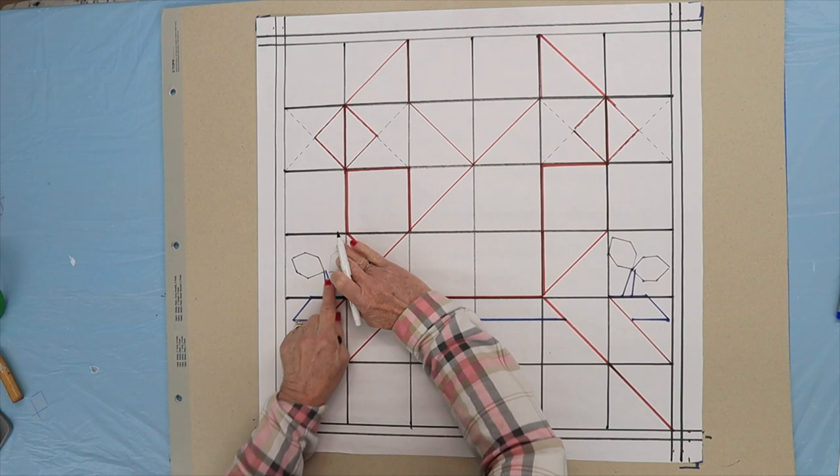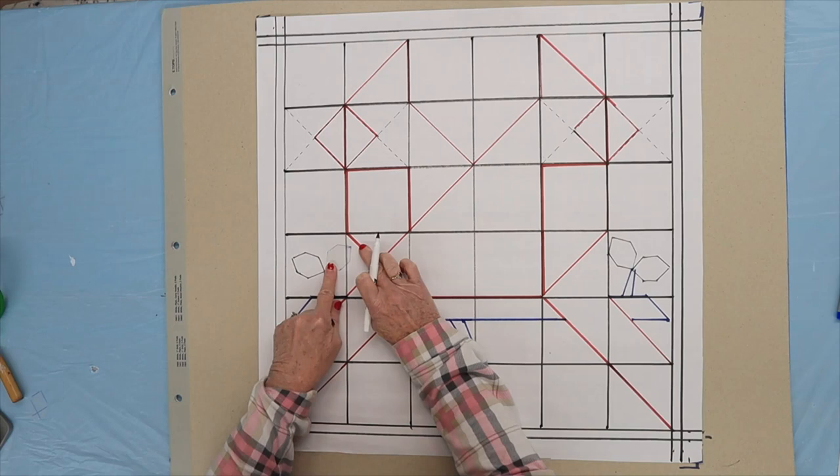That leaf, and we don't want that. We don't want it touching this bird, but it can grow across that grid line.